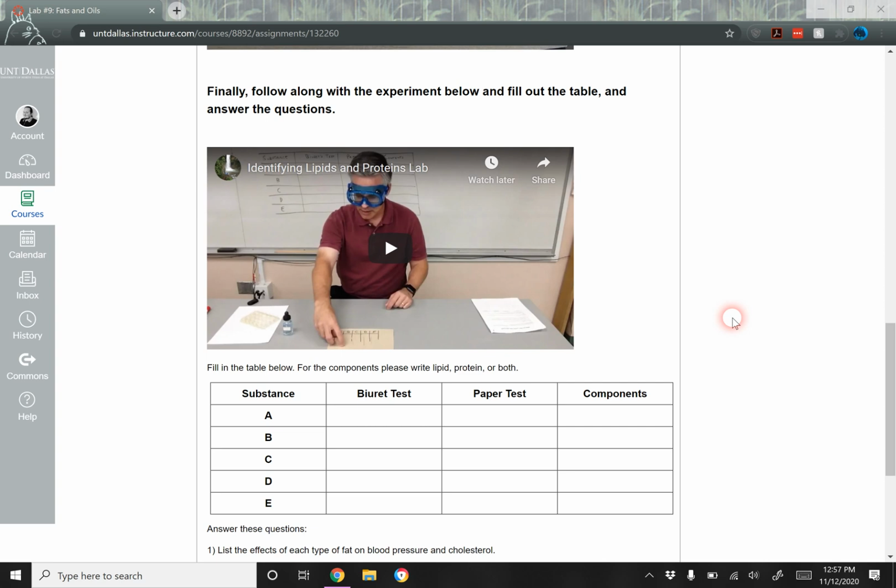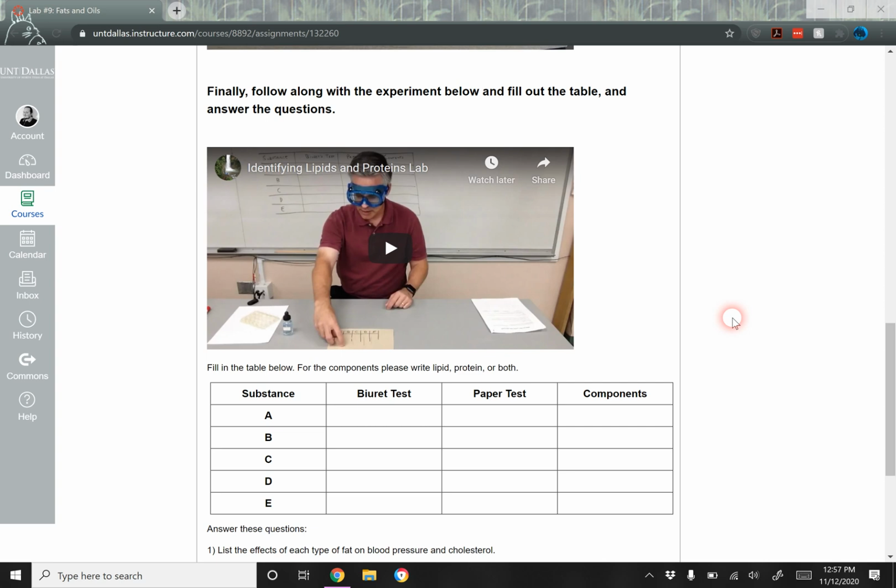So you can kind of think of maybe like a fast food bag, something like that, where you see all those oils on the paper when you're driving it home or whatever you're taking it. So if it looks something like that, that means you have lipids present. Because remember, lipids are basically just oils, fats and oils. These are all forms of lipids. Okay, so he'll do the paper test, and then he'll do the Biuret test.